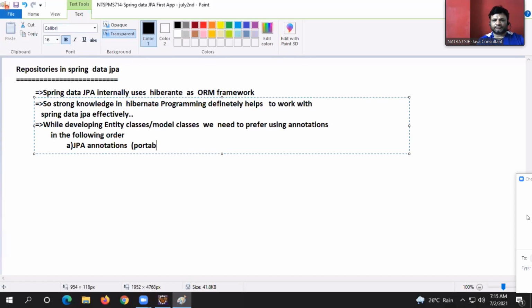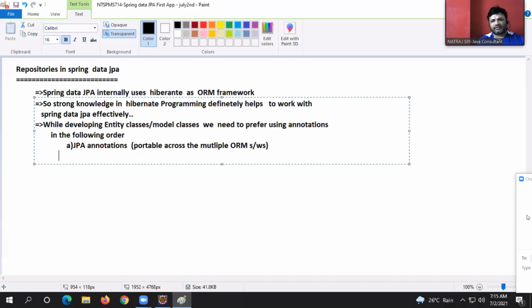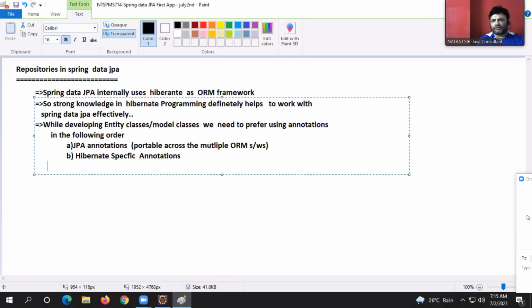Next, if not there, then we have to think about using Hibernate specific annotations, which are very much specific to Hibernate. If still not sufficient, then think about using third-party annotations.